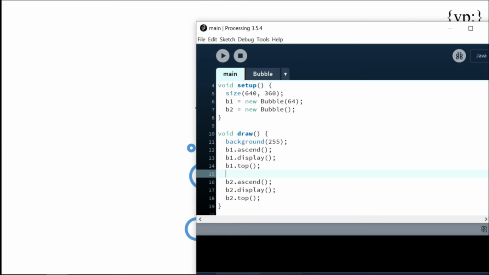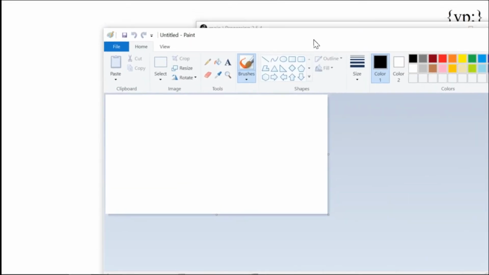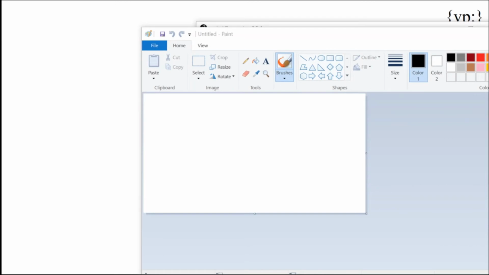So, to give you a better grasp on what exactly arrays are, let me go into my trusty old Microsoft Paint. What are arrays? Before, what we did is, let me grab my pencil, we have an int, right? And x is equal to 7. That's a 7, and this is how we would declare a variable.